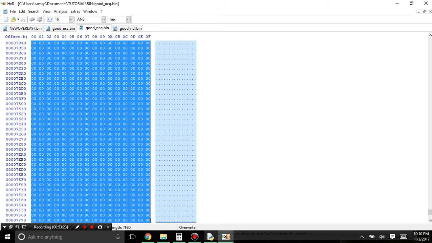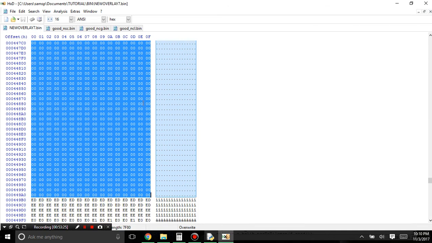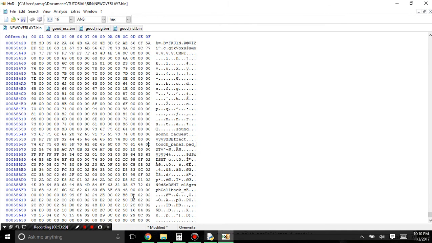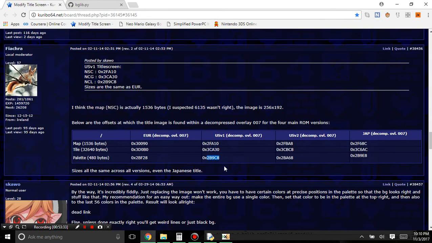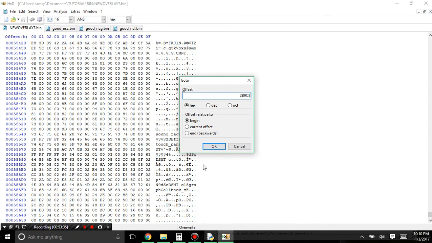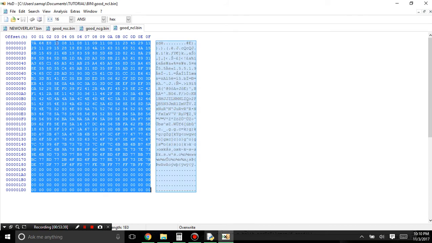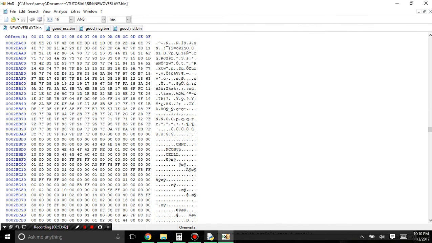Now we're going to select this, hit Control C, and paste that in there. And then lastly, we're going to go to the final offset. This is 1E0 bytes. We're going to copy that.